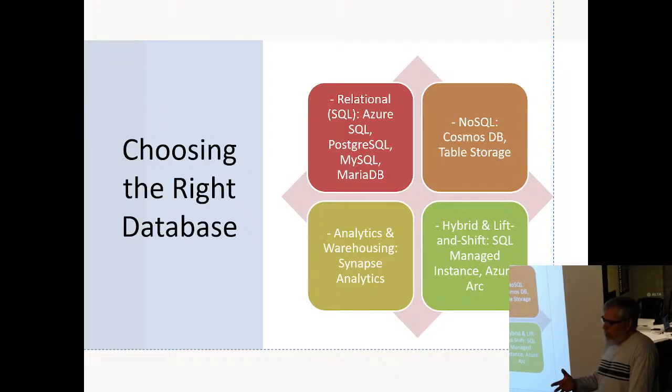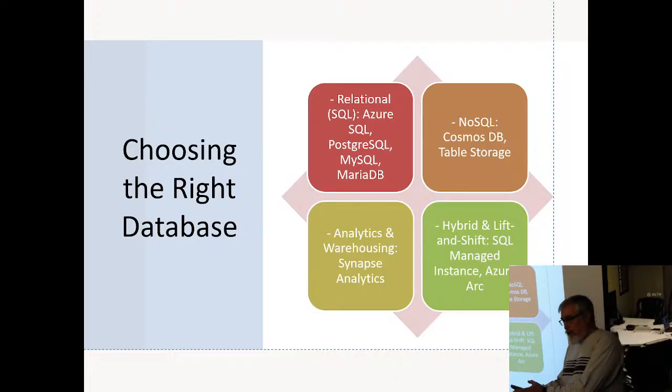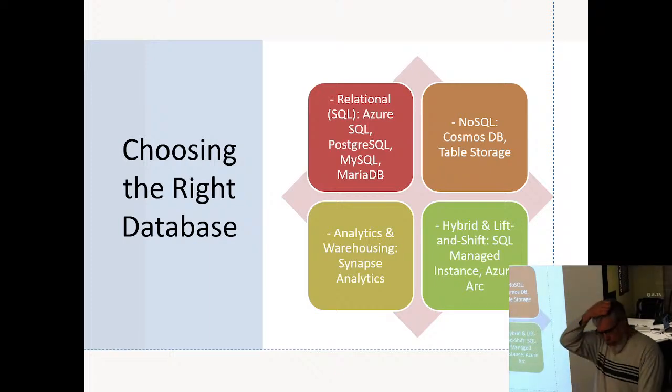How are you going to do your data warehousing? You may have your transactional database, but then you want to have a data warehouse too. They don't have to necessarily be the same thing. So there's a new tool in Azure called Microsoft Fabric that is designed to take all of your data and consolidate it into a single place. I think that's what you were going to talk about actually, but you changed your mind. Okay, all right. And Fabric is really, really cool, but it's not cheap either.